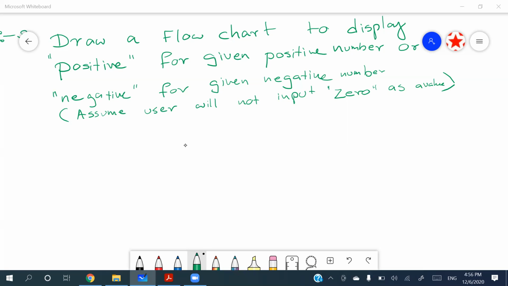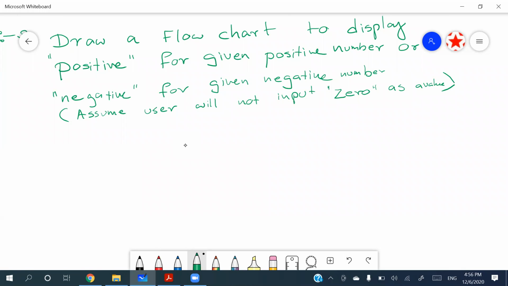No. Because the condition has two parts, the yes path and the no path. If it is on the yes path, then we can figure out something. If the condition is not met, then we can say things in the no path. So let's begin. Yes, as you say, it's the sign that distinguishes positive and negative, but here we can't check the sign directly. We have to have a logic of doing it. That's why we are checking whether it is larger than 0, right?